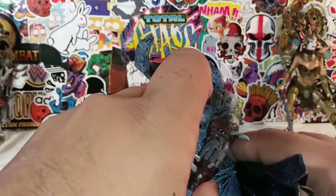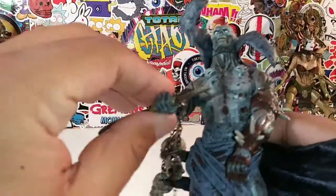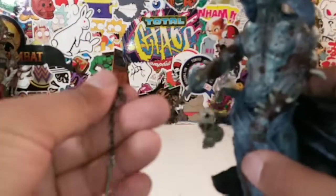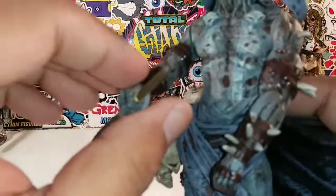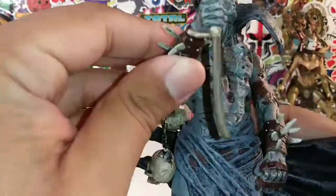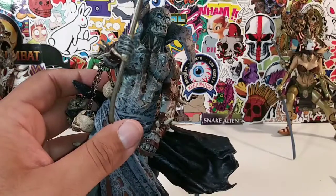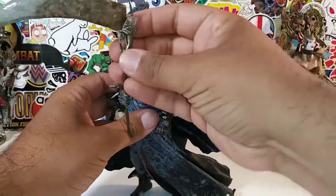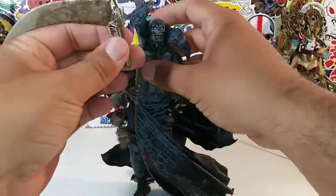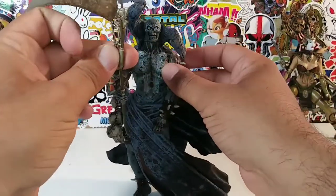Should I even attempt to? Okay, yeah, you can get that arm to move up. Be gentle, be careful. See, this is where, oh, look, his chain popped off. One of his chains popped off. So, yeah, you can get his arm to lift up. So this is what it would actually look like, him holding the blade, like so, if the blade didn't break off. And yeah, I can actually tape that up if I want to. Tape it and glue it.